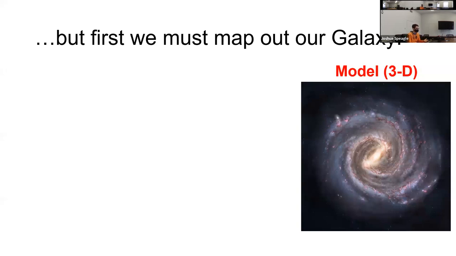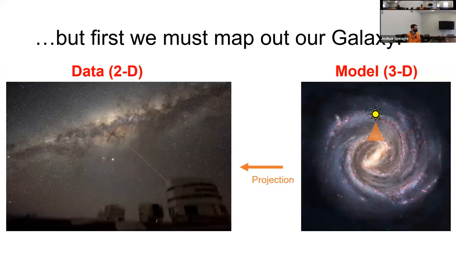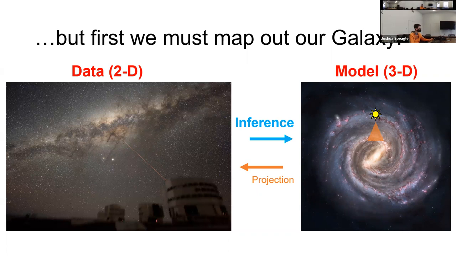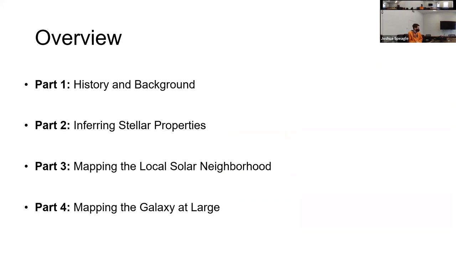The central question I want to talk about today is: how do we go in reverse? How do we take the data we observe — all these stars in the night sky, their projected motion, kinematics — and use that to reconstruct a unified 3D model and uncover galactic structure? This turns out to be a very non-trivial problem. I'll give a four-part overview, covering history and background, the statistics involved, and then two applications: mapping the Milky Way nearby in the local solar neighborhood, and scaling up to visualize the galaxy at large.